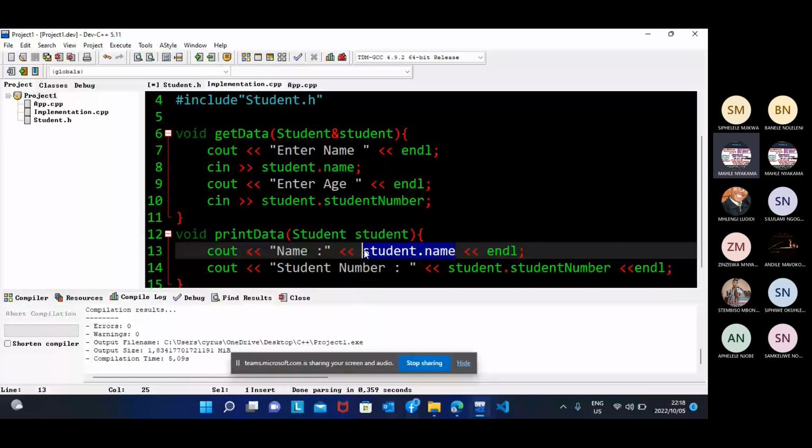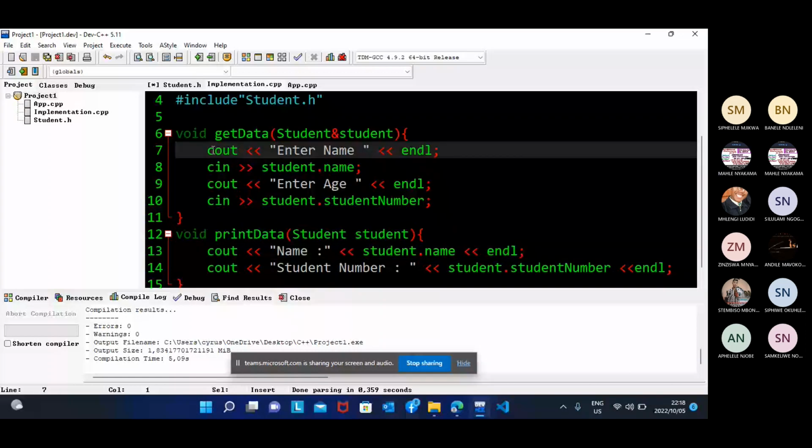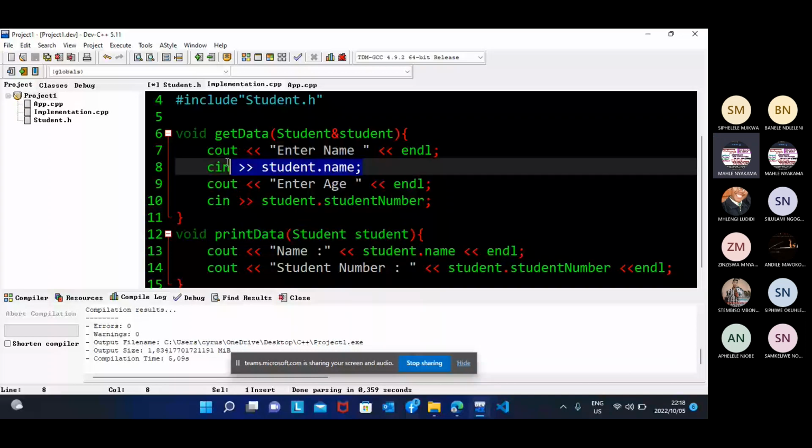Then on line number 7 the prompt asks you to enter the name. On line number 8, use cin to accept the name into the variable name, which is inside this object of the student.